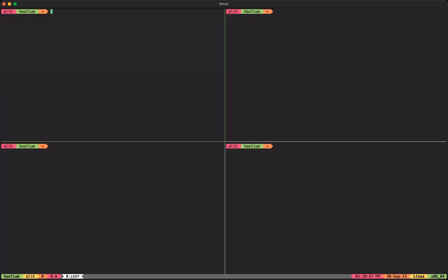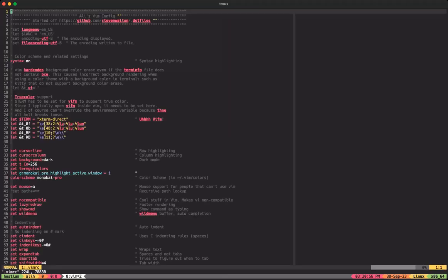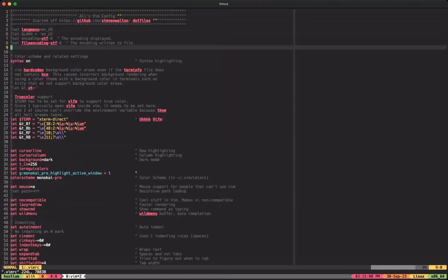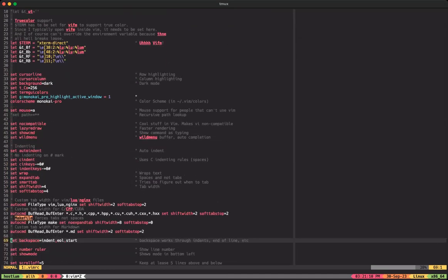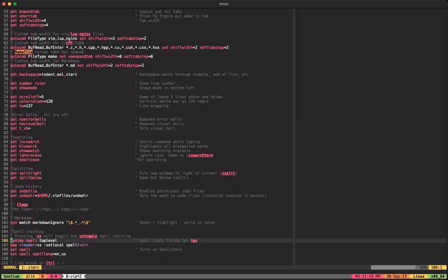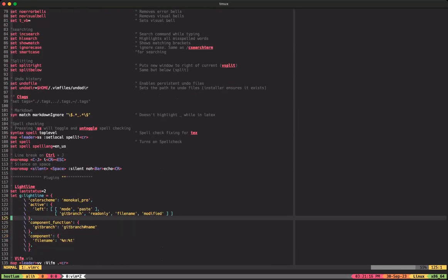For instance, the thing that you can usually start with is just a vim config, and that's going to be in your .vimrc file in your home directory. And your vim config can do anything from importing plugins and setting true color support or setting a custom color scheme, all the way down to custom rules for different file extensions, and so on.